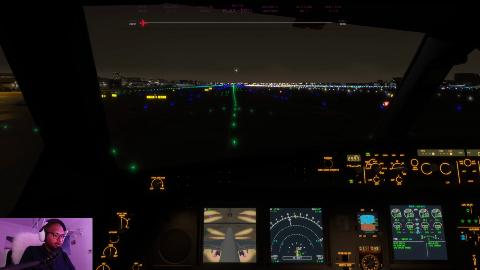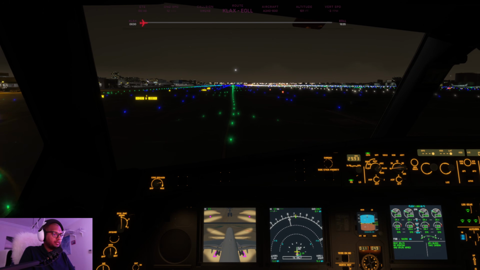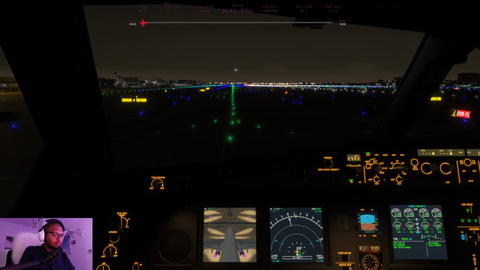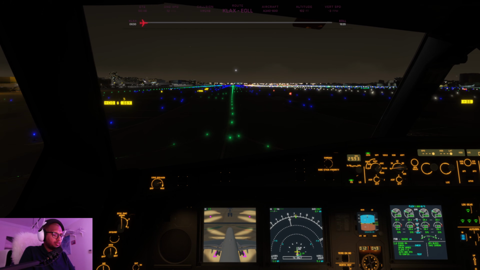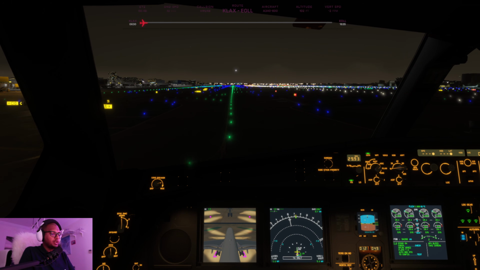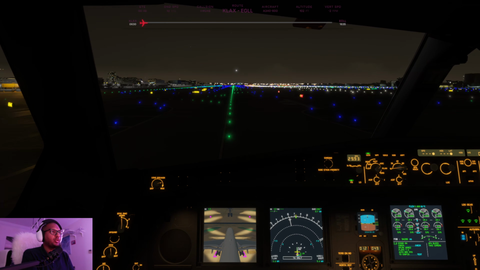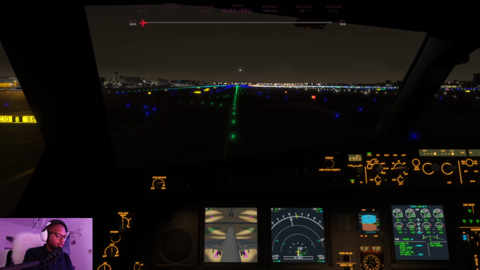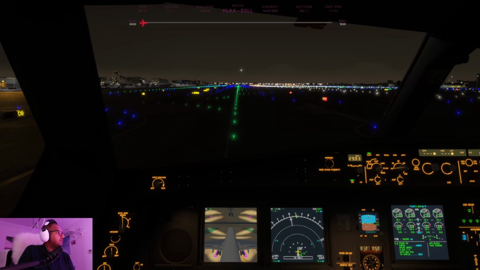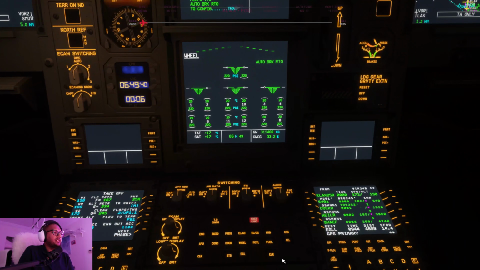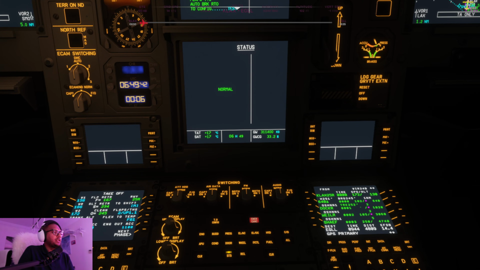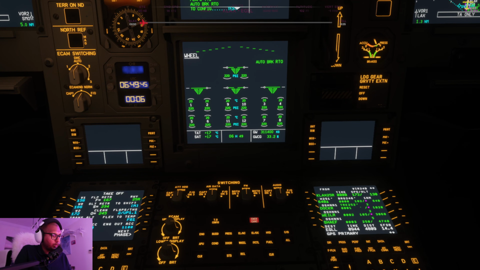There is an after start checklist. Right, 670 Foxtrot Lima, you're cleared to Las Vegas via the Newell 2 departure. After start checklist, anti-ice is not required. ECAM status was checked, if I'm not mistaken. Nothing on ECAM status, so we're okay.